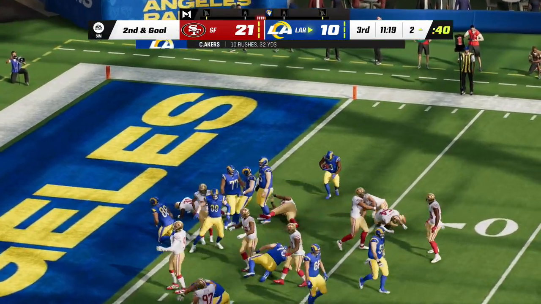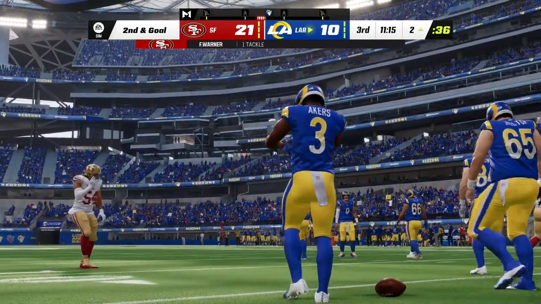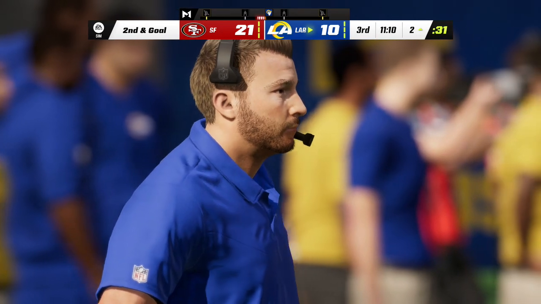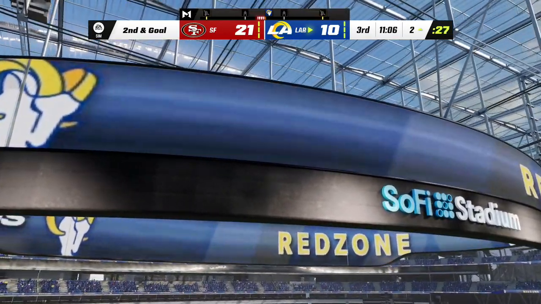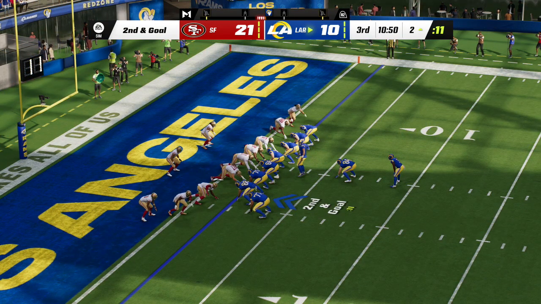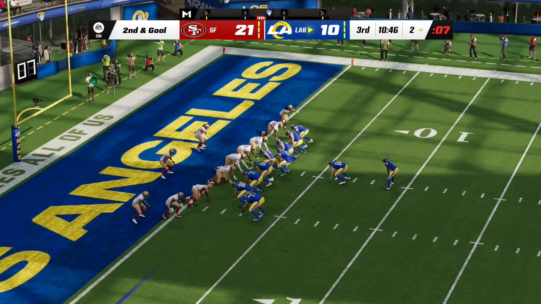Akers will get about halfway there as he takes this from the 4 down to the 2. He'll get 2 out of that run, and it's going to bring up a 2nd and goal. This is a critical sequence here for this offense. Things really haven't gone their way so far. This could be their chance to get back into it, but they've got to find a way to punch this ball in. From the 2 now, 2nd and goal.